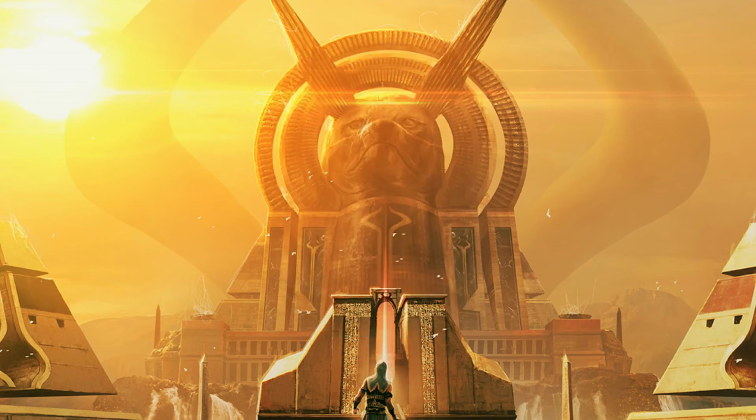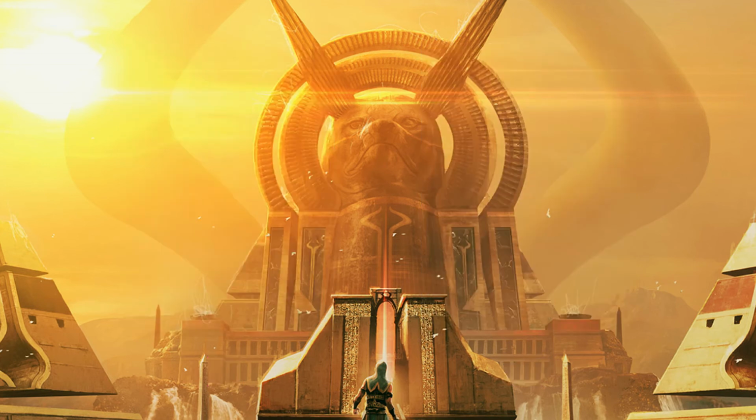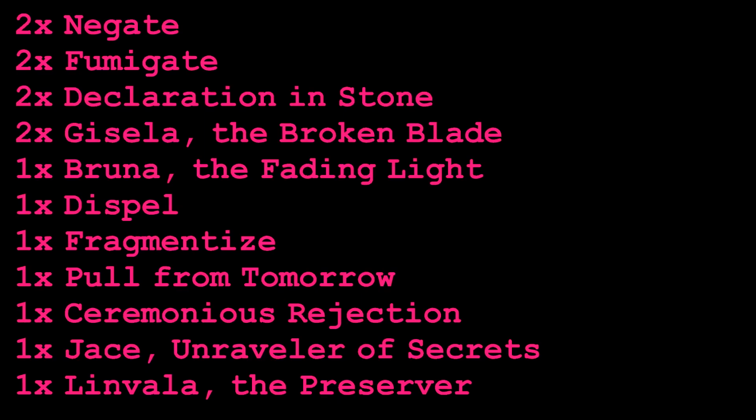Other than that, we have basic lands. There are 7 plains in the deck, and then there are 4 islands in the deck. This is the deck I played for game day. There's a sideboard that you guys can see on your screen right about now. Those are the cards that were used in the sideboard.